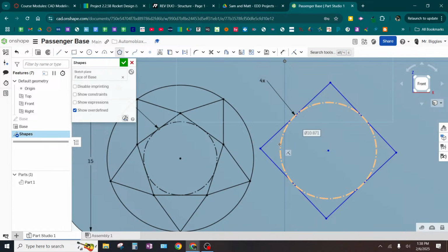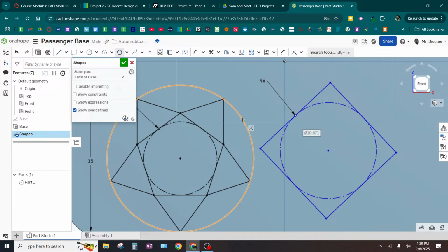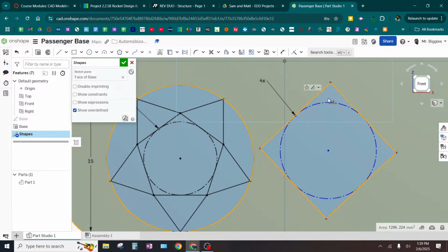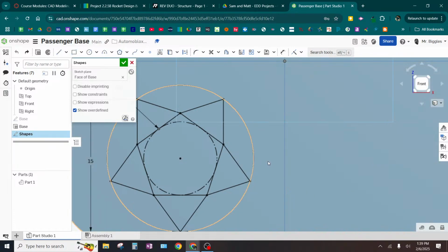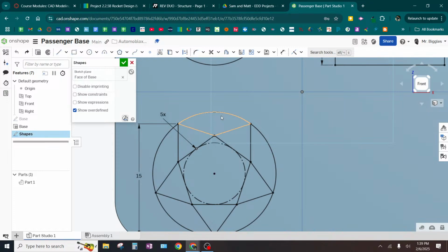Construction lines are used to help you construct the things you actually care about. You don't actually care about them. I don't actually want a circle here. It's just that that circle helped draw the pentagon. Well, it's the same thing with this circle I manually drew. I don't actually want that circle there. I drew that circle to help me draw the thing I actually want. The thing I actually want is what we refer to as an object. And so it's drawn with these solid lines, which we refer to as object lines. So we have 2 types of lines, construction lines and object lines.